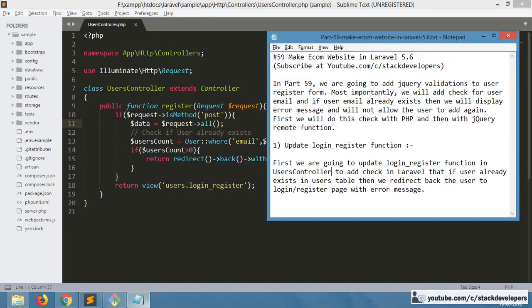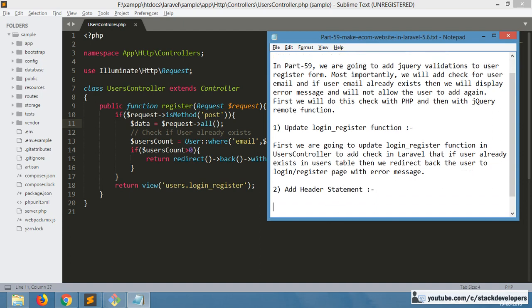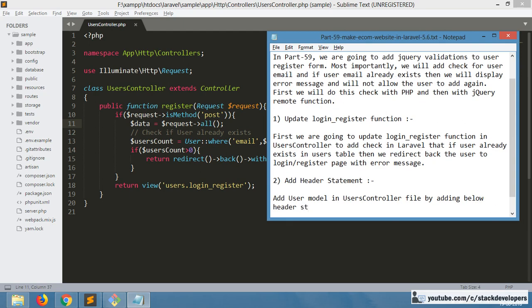Okay, fine. The one thing we require, we missed. Now we need to add header statement. Add the user model in the users controller file by adding it below the header statement at the top of the user controller file.